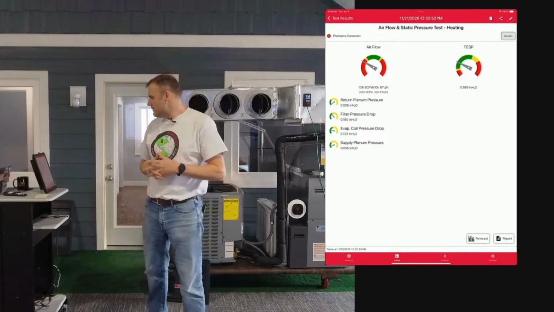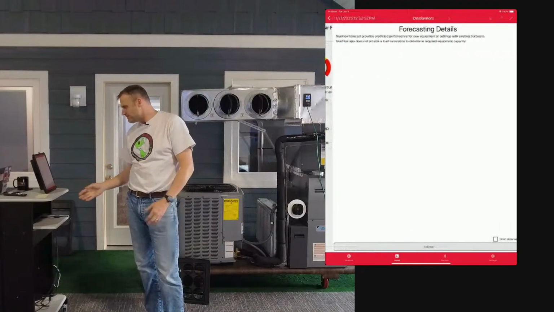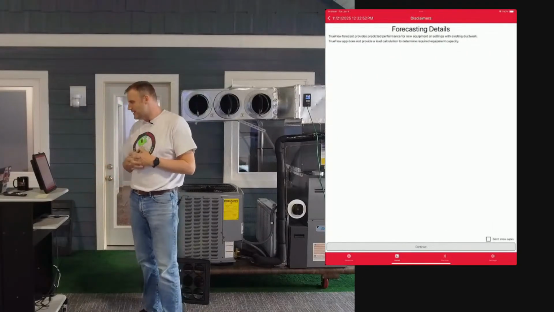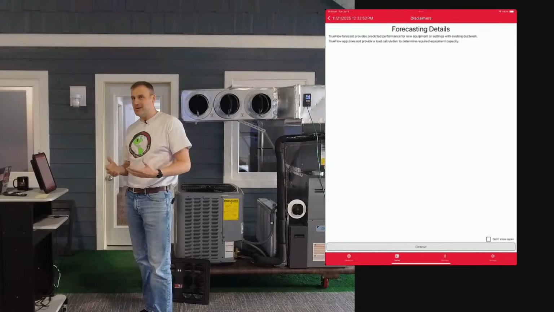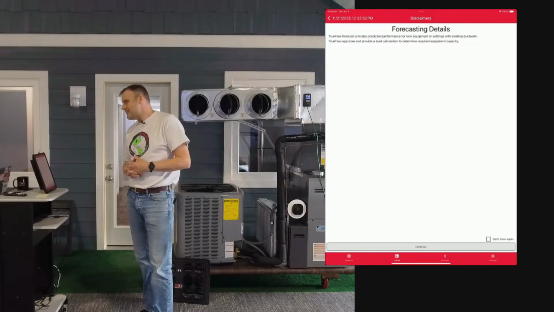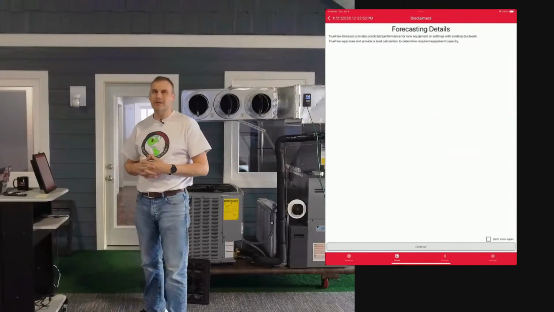So another button you see at the bottom is called forecasting. We're going to select that button, and I'm going to read this out because it's important. Forecasting details. TrueFlow Forecast provides predicted performance of new equipment or settings with the existing ductwork. TrueFlow app does not provide a load calculation to determine required equipment capacity.